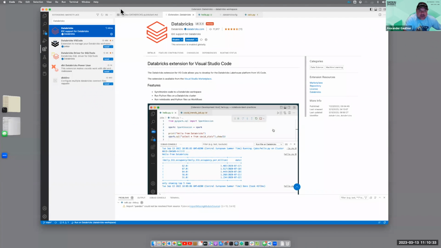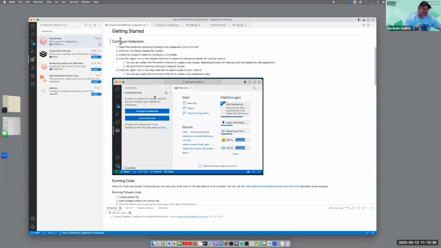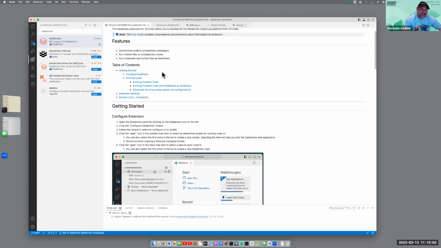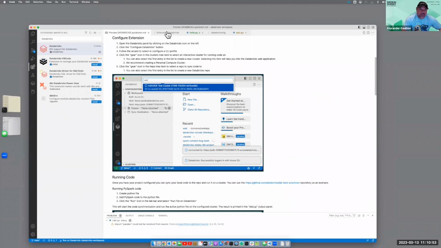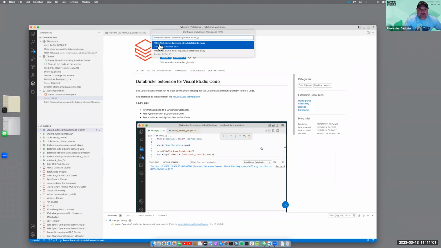So we'll go back to the main page here. Once you install the extension and click on it to activate it, you'll get this page for documentation, I guess. All right, so I configure the extension. I'm already configured here, but the way it would normally work, I would go into configuration and then select a cluster. Once I select my cluster, I'll select what we call a profile. Most likely in this case, you won't have a profile in place. So let's select the workspace host and the cluster, sorry.